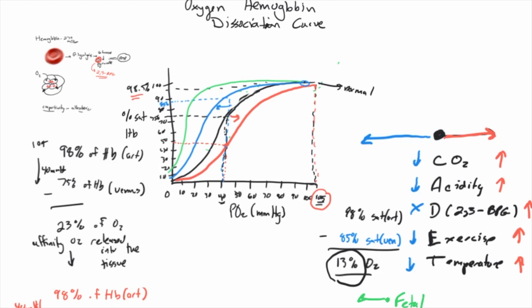Now, whenever we shift left, whether it be everything in blue here that shifts left or fetal hemoglobin shifting left, we have to understand that the affinity for oxygen is increasing. And this is important because this is how strongly oxygen is binding and staying stuck to hemoglobin. So we say, why? Why is fetal hemoglobin so different? Well, remember, the baby is not breathing, right? So it doesn't have the ability to oxygenate its blood on its own.